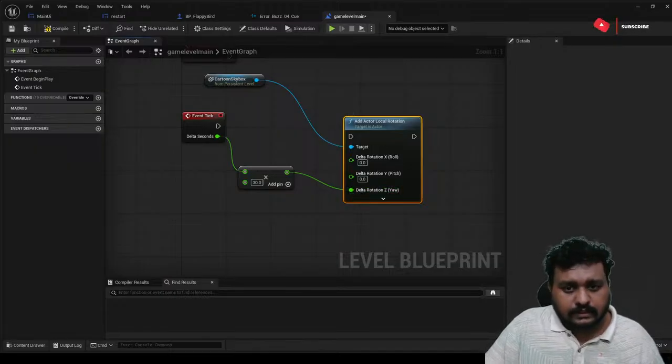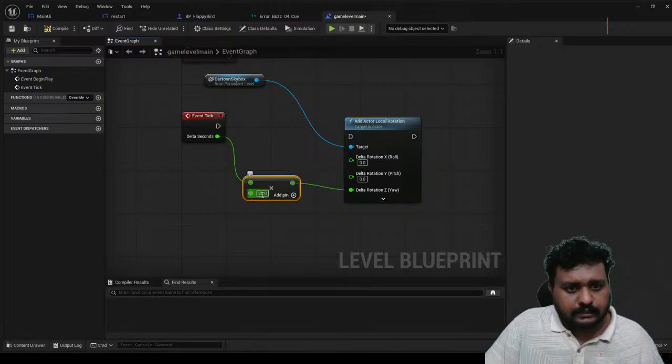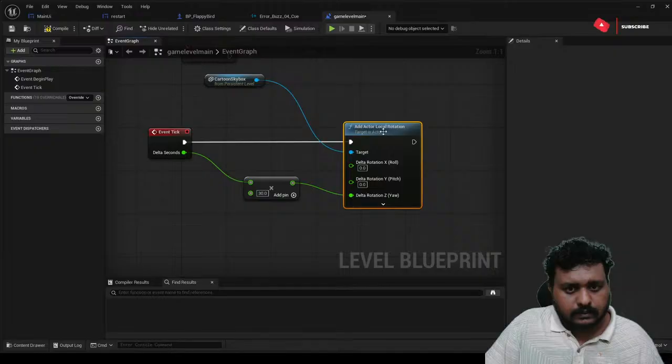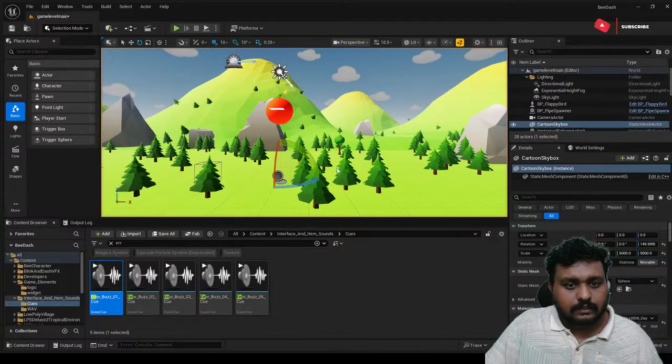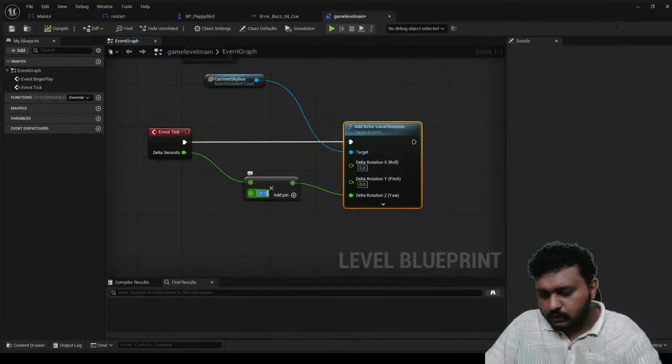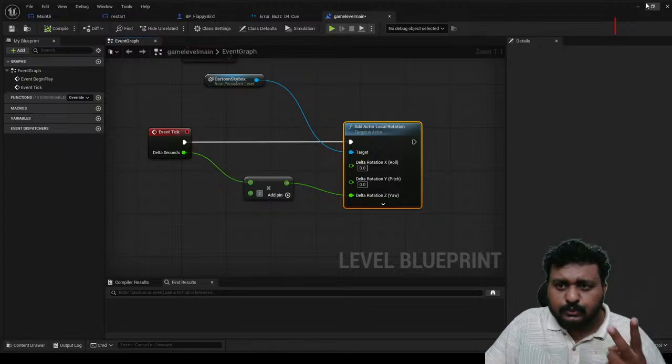So rotation speed into delta seconds. This is the rotation speed, by the way, and something like that. Let me see how that looks. Yeah, but it's too much, so I'm just gonna tone it down to, let's say, 2 degree maybe.